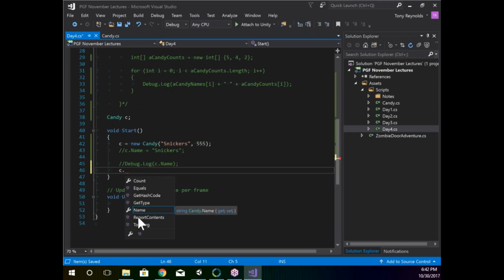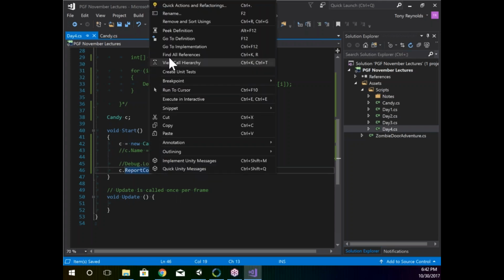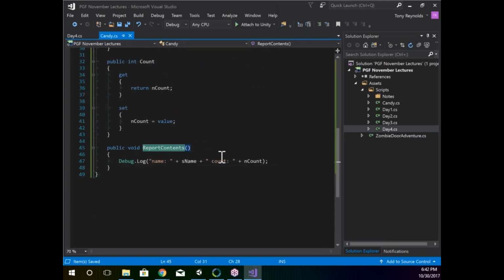Now if I do my dot accessor again, I have ReportContents listed down here at the bottom. So if I select that and press enter, it's a method, so I need to add the parentheses and then a semicolon. That is a call to the method that lives inside this Candy object. If I right click on this, I can go to definition, and it tells me this is what will be called.